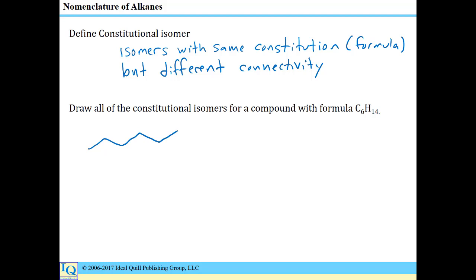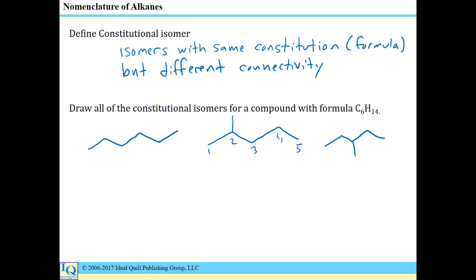Now, a methodical way to do this problem to produce the other isomers is to say, well, if we don't have a 6-carbon chain, we can have a 5-carbon chain. And then we have another carbon to put on at the second position. We can't put it on one of the ends. We're just going to go back and make hexane again. We want to avoid drawing the same isomer twice. The methyl group could go on carbon number 2. It could also go on carbon number 3. And those are 2 different molecules.